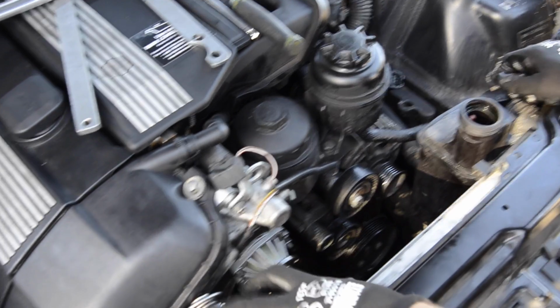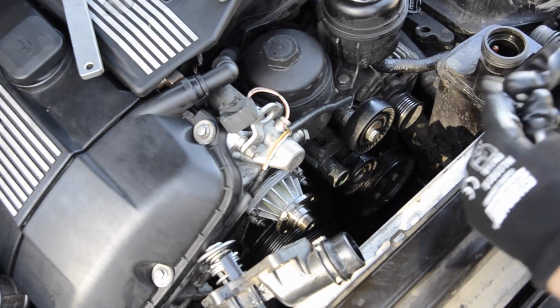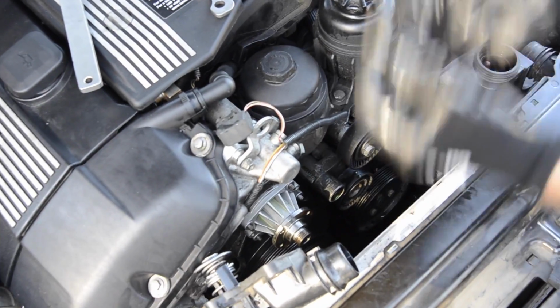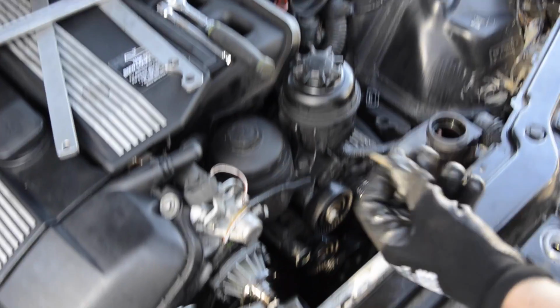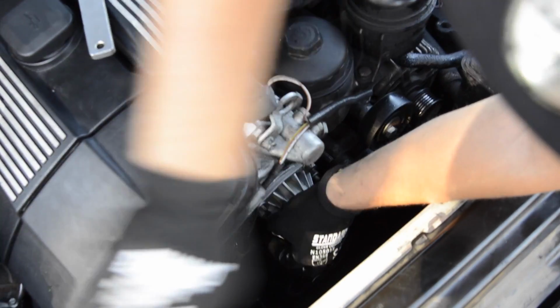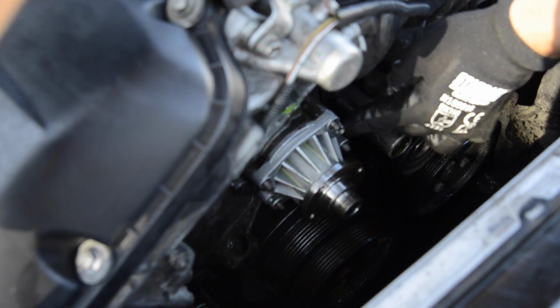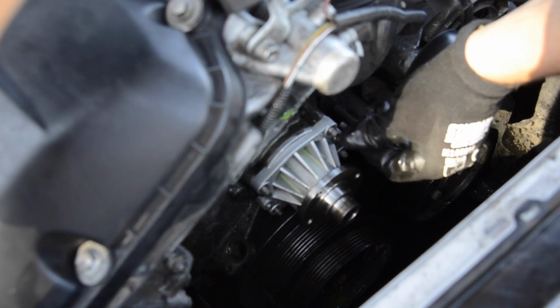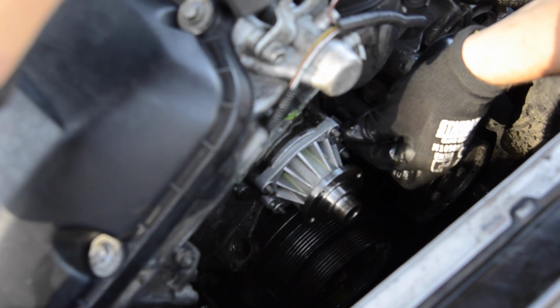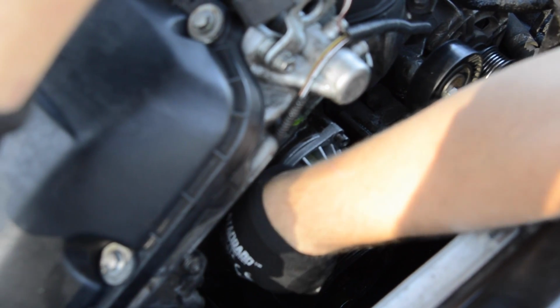Alright, to pull out the water pump, it's hard to take it out just with your hand. So what you got in here, remember your thermostat bolts, 10 millimeters? You take 2 of them, and put one in here. You see that? In this hole, and the one in this hole, and tighten them. So what they're gonna do, they're gonna push it from here, and it's just gonna slide out little by little, and then it's gonna be simple to take it out.